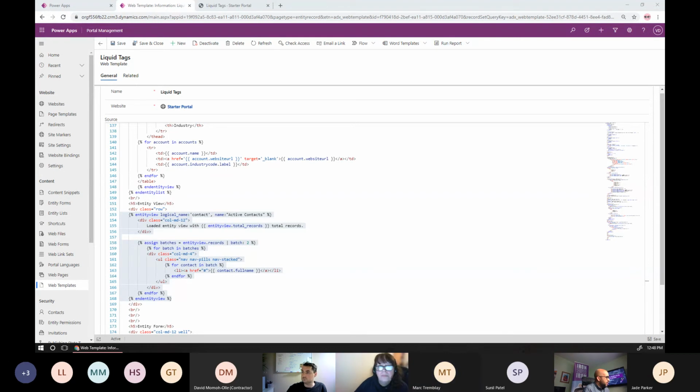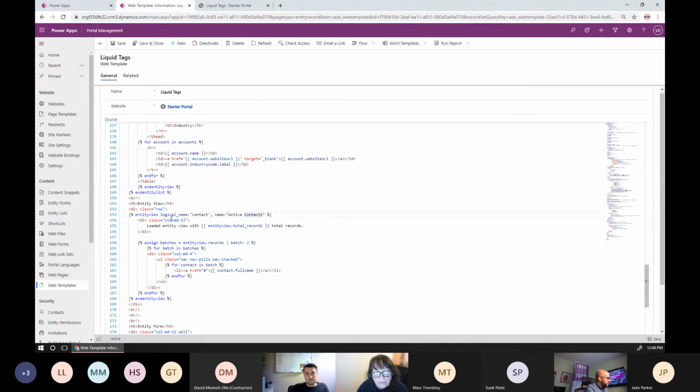Now, there is another object called entity form. I believe, I mean, it's a little fuzzy in my head, but the same strategy that you have here for entity view, where you call the entity and the name of the view, you can do for forms. I'll ping that one later. I forgot. Yeah, I think it's called entity form.